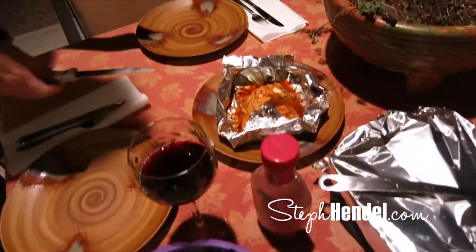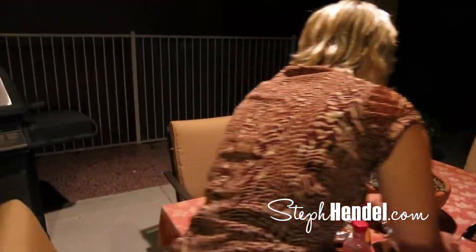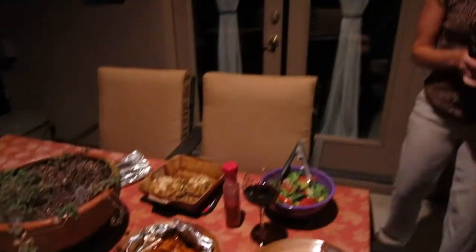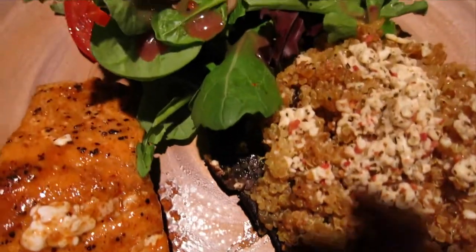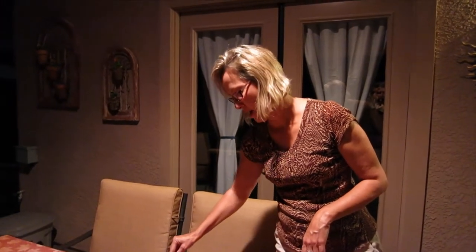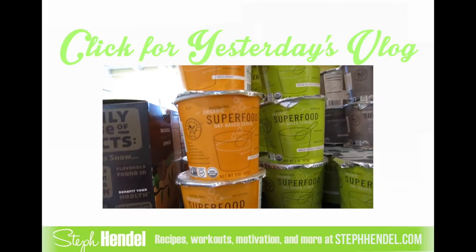Sue Ellen just made a beautiful and delicious looking meal that we get to eat outside. It's a nice wild caught salmon. And then we have a nice quinoa stuffed portobello mushroom — oh that smells so good, I wish you could smell through the camera. And then a beautiful salad with a raspberry merlot dressing. Sue Ellen also went to IIN so she's a certified health coach with Ayurvedic training and a huge background in health. It's going to be a nice healthy meal. She'll keep me healthy on the road!